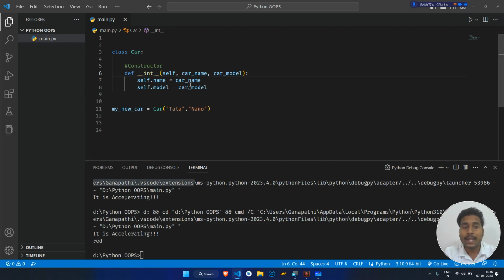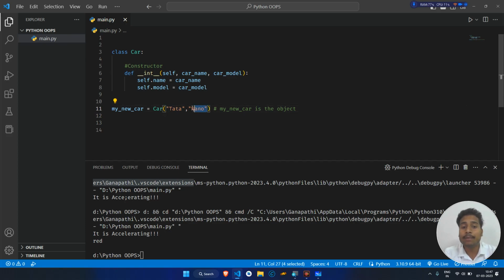The instance of the class, which is Car, is called an object. My new car is a variable, but this is the object, because it is an instance of the class which has its own properties.